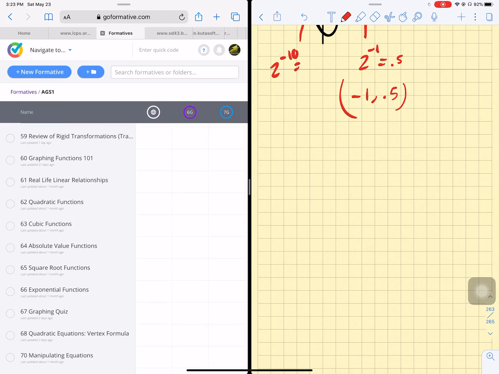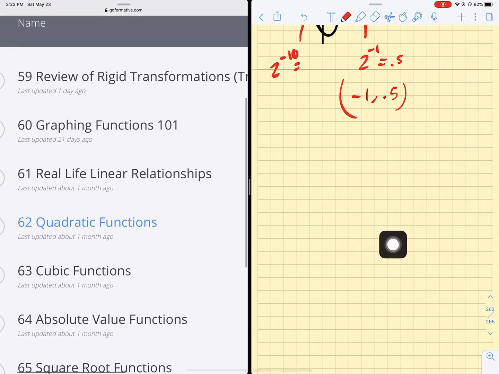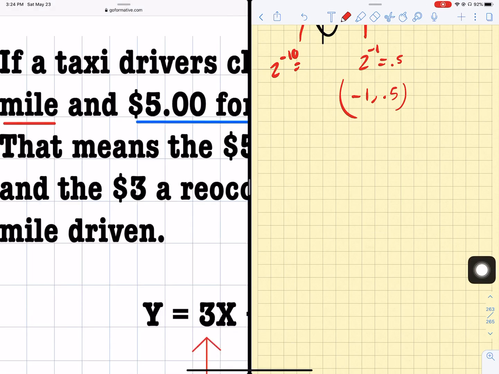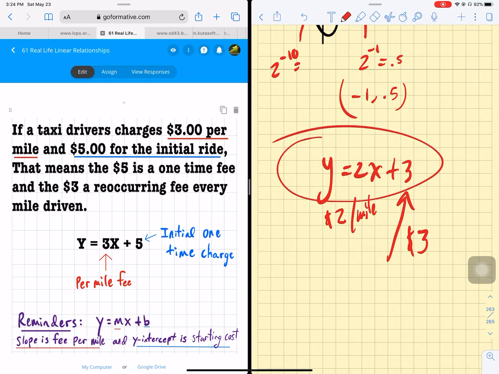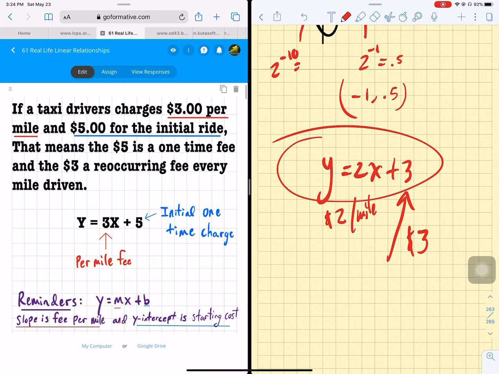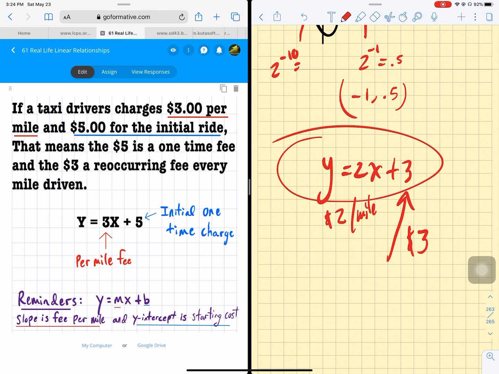And when you get to 61, that's a review because we spent the whole year doing linear relationships. These are real life linear relationships. So this isn't going to be just graph y equals 2x plus 3. It's going to say something like a real life scenario where the taxi driver charges you $3 to get into the cab, and it's $2 per mile, and then you have to know to make this from that information, and it shows you here and teaches you how to do it. So I don't need to go over that because it's all there. So 61 will walk you through that.